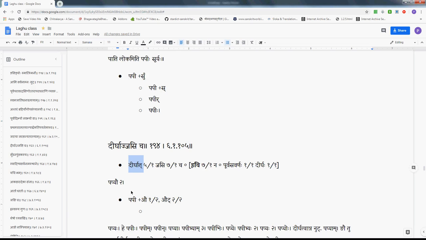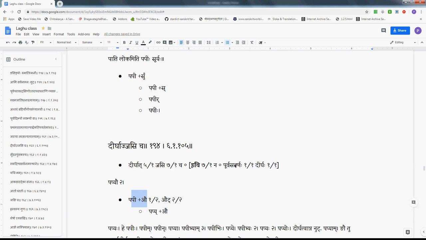Then what will happen? Jasicha, there will be Yan Sandhi now. Papi plus O, you will have Yan Sandhi, and thereby you will get Papya plus O. See, if Purva Savarna Dirgha happens, this Purva Savarna Dirgha will be for both. So Ikara and Aukara both will be replaced by Ikara. You will get the form Papi. So although Papi Ikara is Dirgha, after Dirgha, if Purva Savarna happens, then Ikara and Aukara both will be replaced. Then the form will be Papi. The Dvivachana is not Papi, it is Papyav.